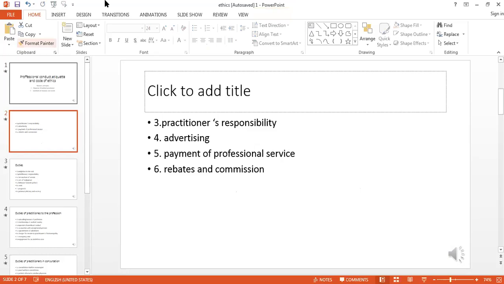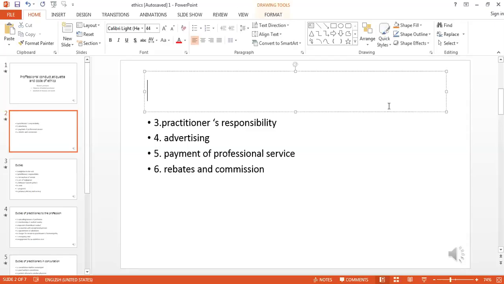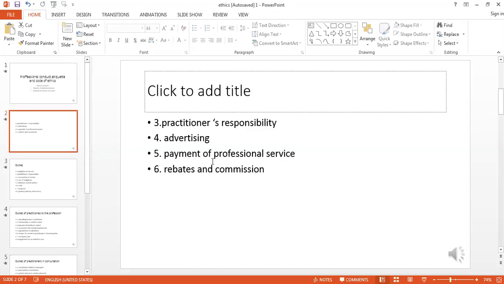The third thing required is the practitioner's responsibility. He should know his responsibility. A practitioner of homeopathy shall merit the confidence of patients entrusted to his care, rendering to each a full measure of service and devotion. So he should build confidence with the patient that he will do all the things for the patient, that he is doing all the things right, which are beneficial to the patient.